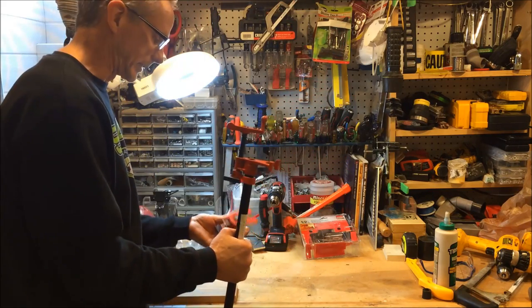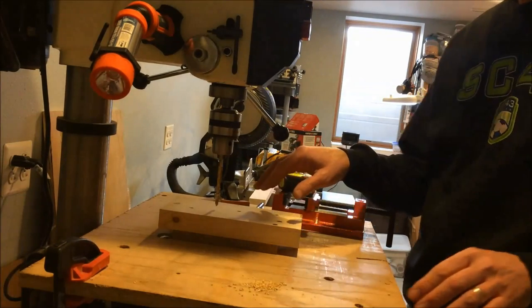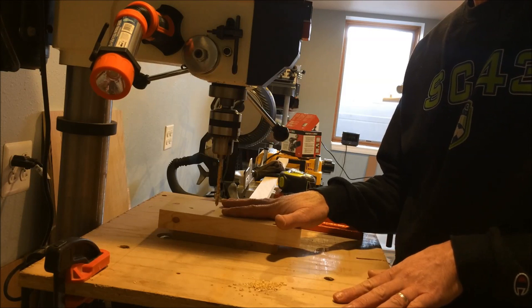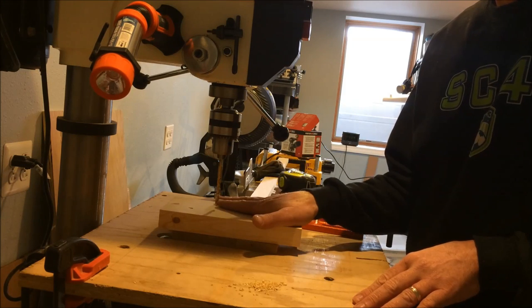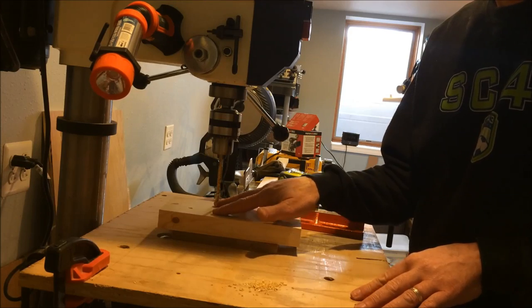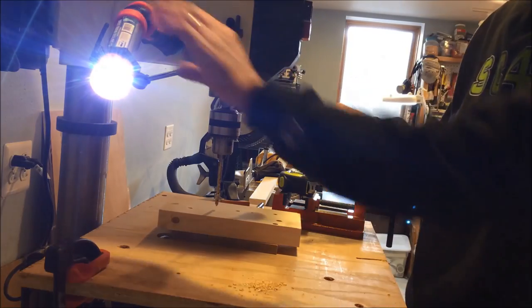This piece here is going to go underneath my table. I realize that when I'm drilling the holes for the pipes through the side of my bench, it's pretty critical that those be level and straight. So I'm just using this little piece of scrap wood to make a little drill guide for when I drill out those holes. So just drill this up in here.